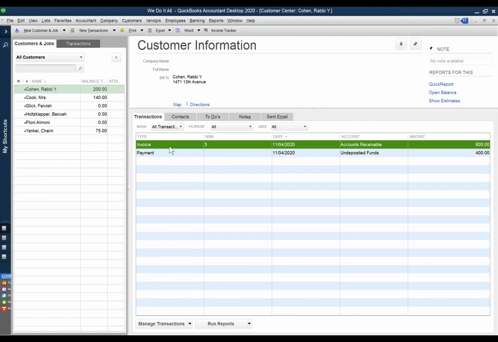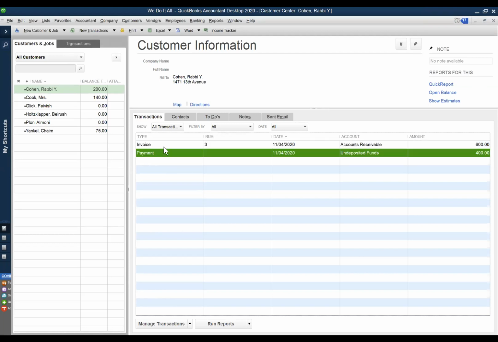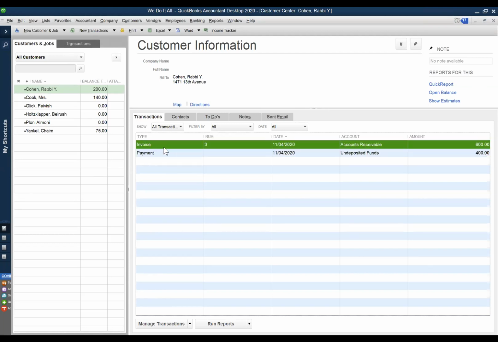That's what I have. Let's minimize the other half. Okay, so that's what I have. I highlighted Cohen, and under customer information, I just have 400. What does it show on the first line to the left? It's a payment, it's an invoice. It doesn't show a receipt. There's nothing there. Nothing is written. It just says Visa with a date and then 400.